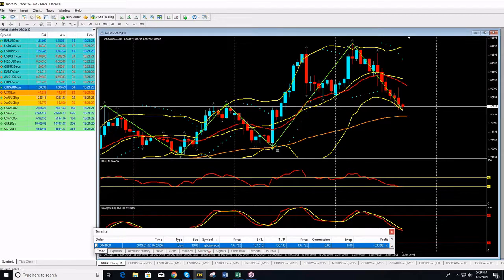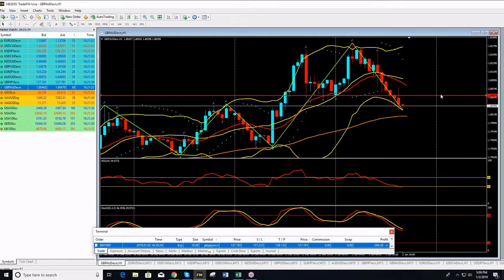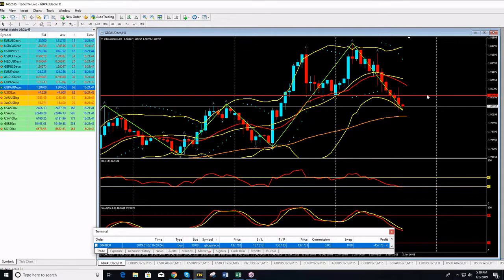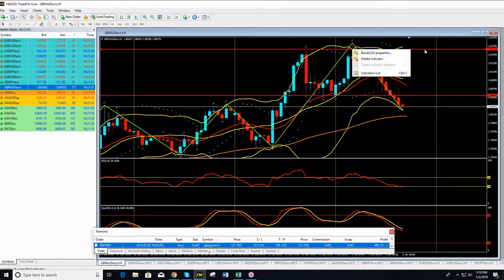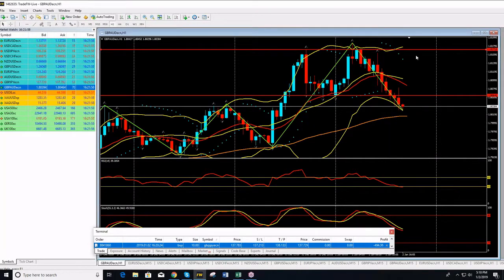It looks nice. All right, it looks nice, and I will tell you why. So first of all, we have resistance levels. Let's identify the resistance levels. So we have a resistance level at 1.8064. There it is. Then the next resistance level is up here, 1.8171. There we go.